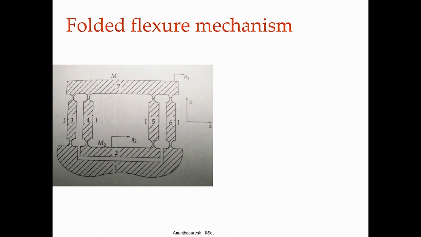Now, what you see here, earlier one we had this much, the 4 joints. So, this was the stage. Now, it has been moved by putting 4 more. Let me show them in different colors. We have 4 more flexures here. So, it is folded back. So, this was the stage that was capable of moving like this and like this in 2 dimensions, but no rotation because of the constraints that are put in with elastic pairs.